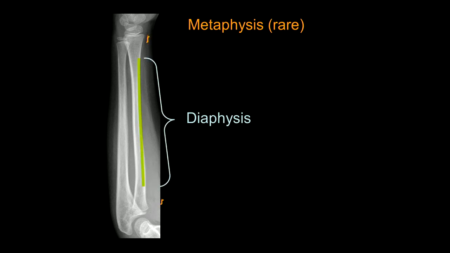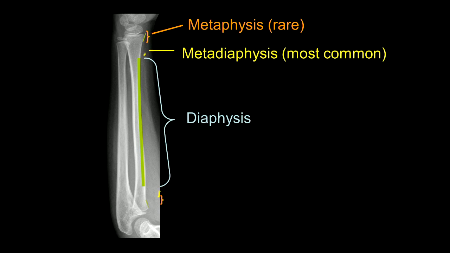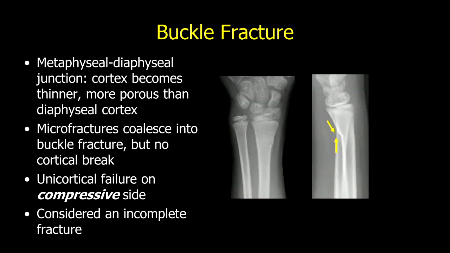Now, if we go to a slightly older age range, where do the next kind of fractures occur most frequently? Well, if we look at the long bone, we see that the diaphysis has a very thick cortex. We look at the very short segment of the metaphysis, which is immediately adjacent to the physis, and then there is a vulnerable transition zone between the metaphysis and the diaphysis, which we have termed the metadiaphysis, and this is the site where fractures are most commonly visualized.